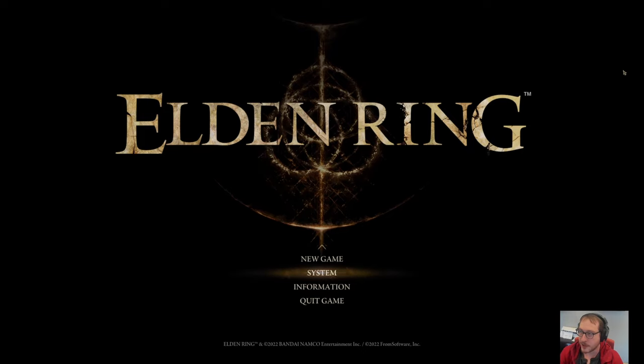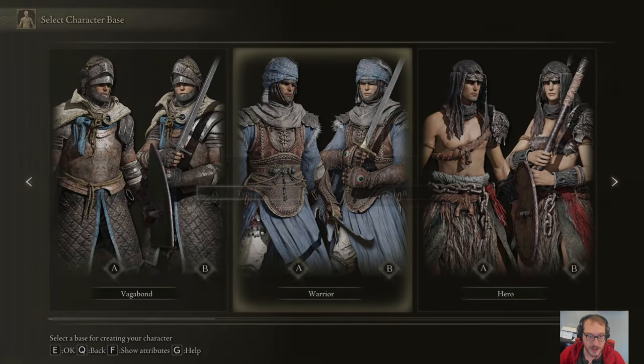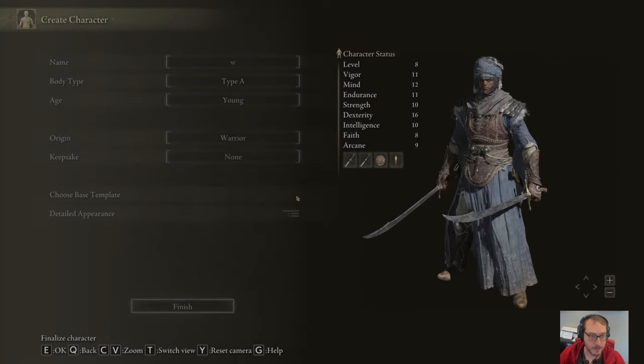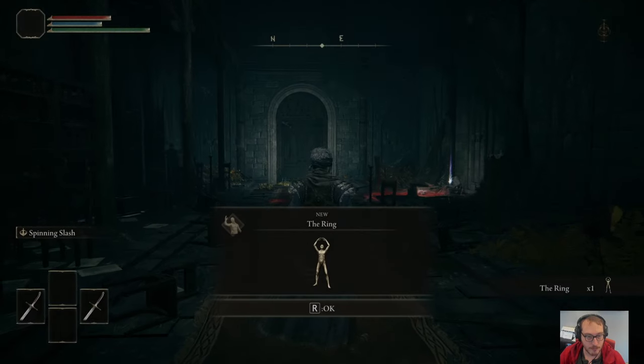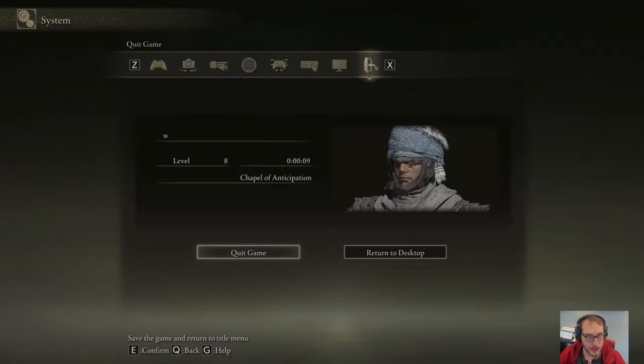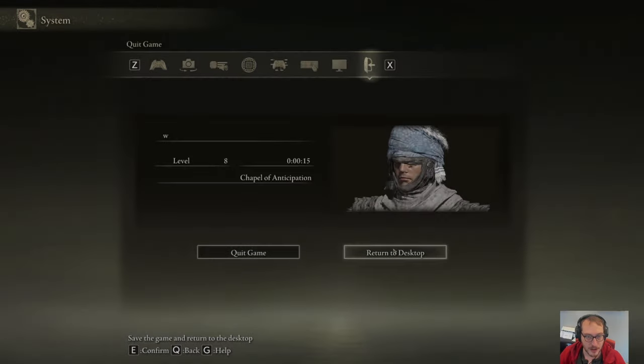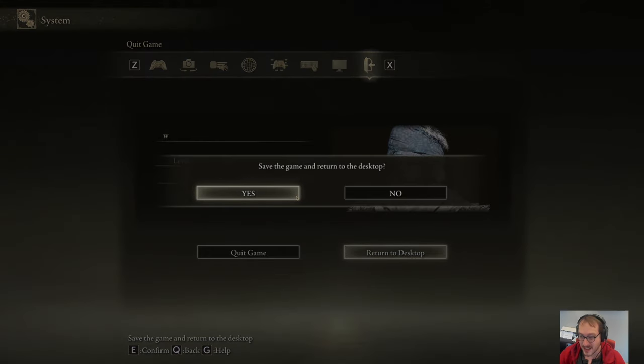So I launched Elden Ring first just to show you guys. I'm online here to start out with. I don't have any saves though, so I'm gonna create a new game just to make sure I have a save. It doesn't really matter what any of this is. Smash escape to get through this really quick. Okay, cool. So now we have a save. As soon as you quit out here, it really already should have made a save, but let's just go ahead and quit desktop for now, because we can't really do anything unless we're in offline mode.